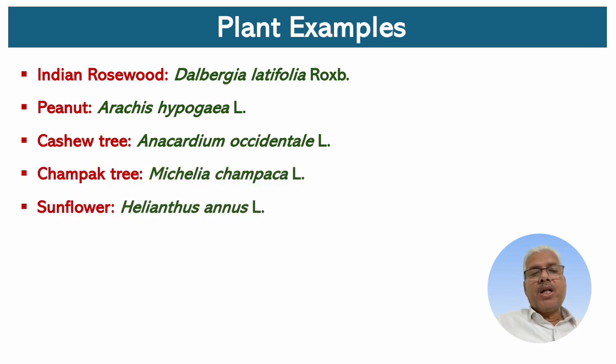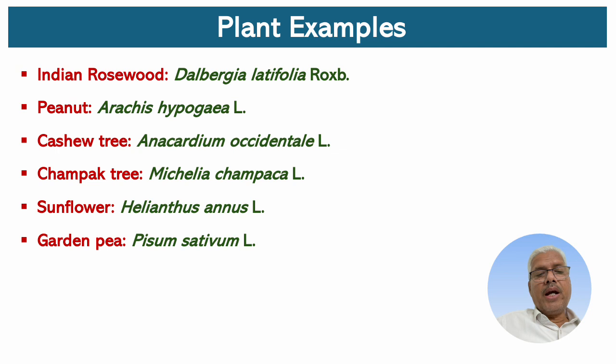Michelia champaca is the scientific name for the champak or champa tree, a beautiful and fragrant flowering tree. Michelia is the genus name. It honors Pietro Antonio Micheli, an Italian botanist and mycologist who made significant contributions to the study of plants and fungi in the 18th century. Champaca is the specific epithet, and it is derived from the Sanskrit word champaka, which is the traditional name for the tree and its flowers in India.